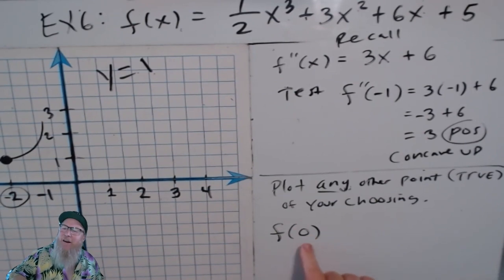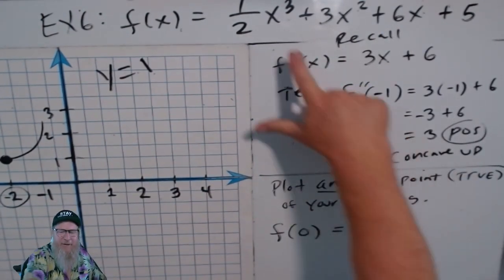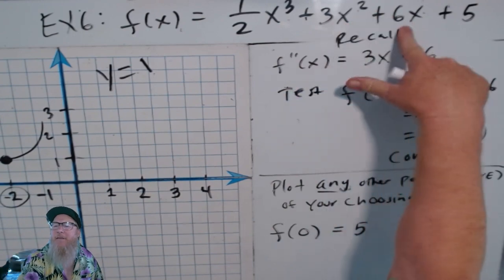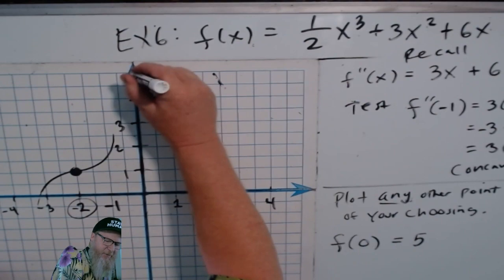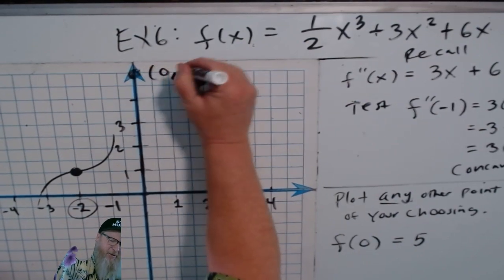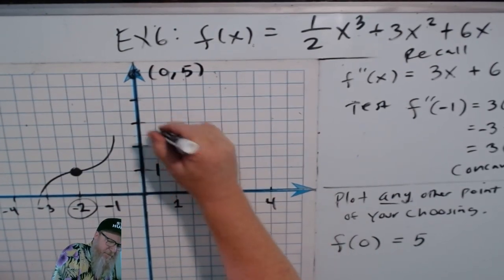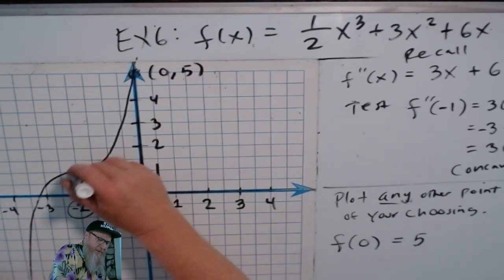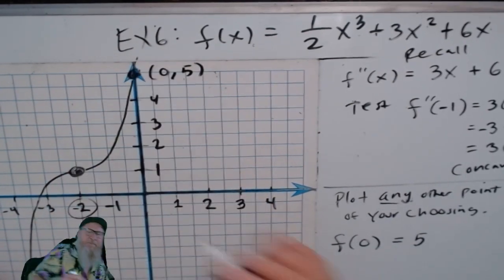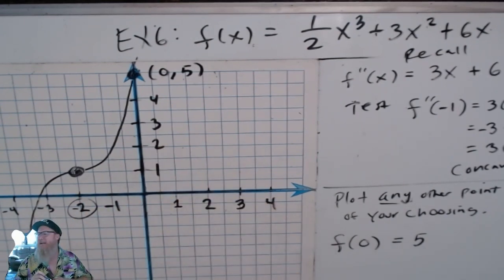You can go between the numbers, but that's about it. 0 is always a very nice number, right? Because notice when you plug in 0, I'm done. That's going to be 0, that's going to be 0, that's going to be 0, and I'm just going to get 5. So I'm done. Y is equal to 5. So there's 0, 5 right at the top. Click on your second point right there. You have to have exactly 2 true points in order to get the graph to stick.